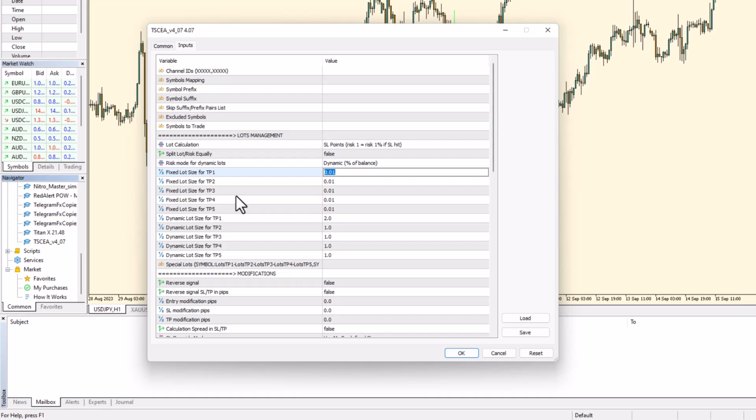Here you want percentage of balance. Don't put money amount, percentage. Now, what does this mean? Even though there is documentation, okay. If I put here money amount and I put 0.30, it will open 0.30 lots. And if I put 3 positions, it will be 0.30, 0.01, 0.01, like TP1 and TP2.